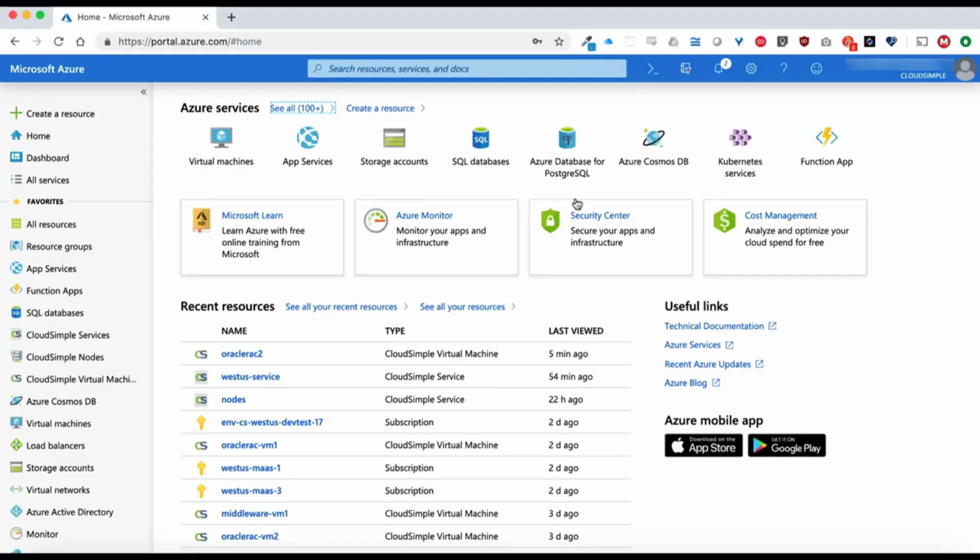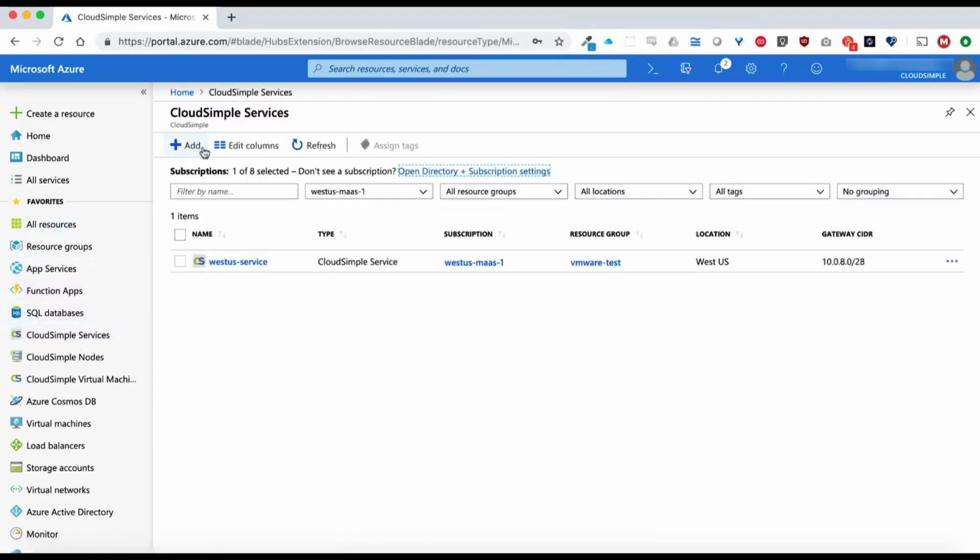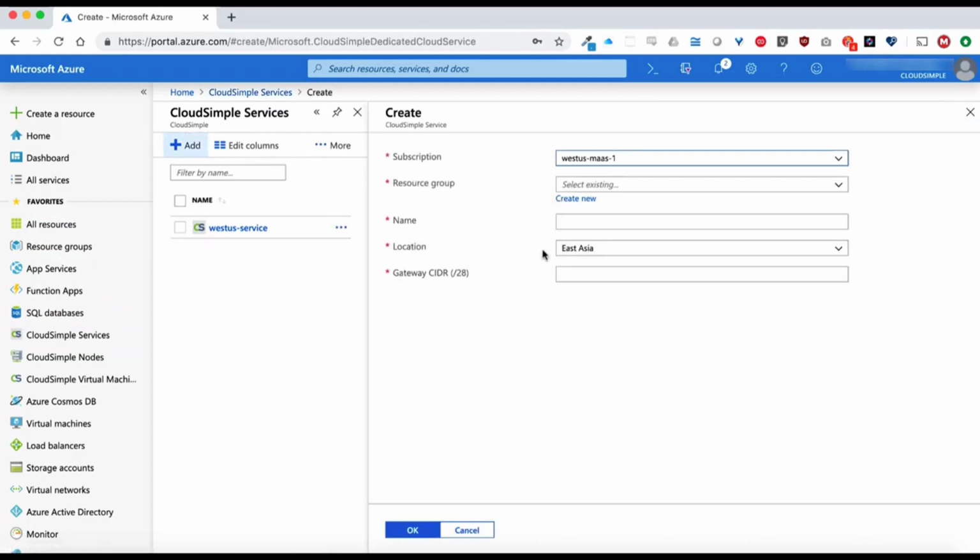Let me show you a quick demonstration on how to complete the first step towards initiating the service. Remember that all access to the service happens through Azure Cloud Edge. You just need to enter the gateway address space through which external access to the service must be enabled. Done. The service is now successfully initiated.